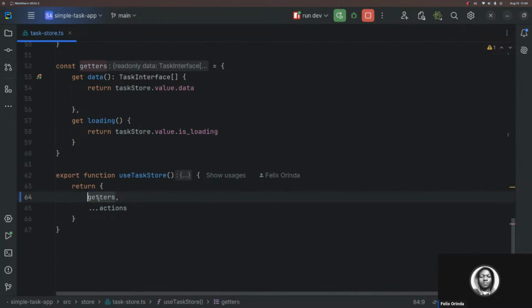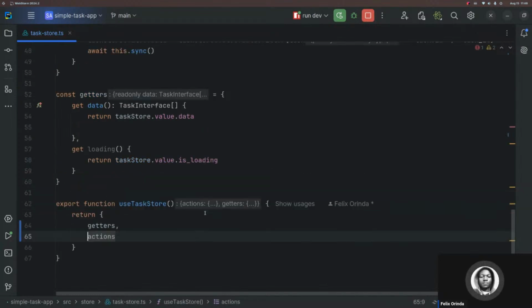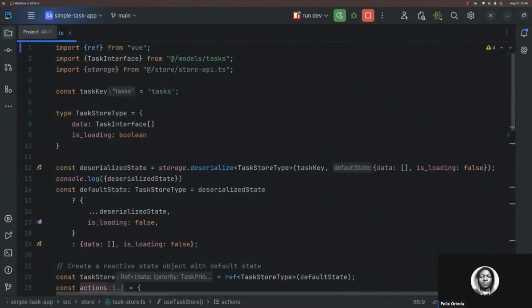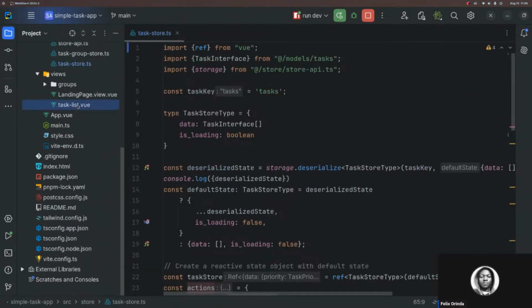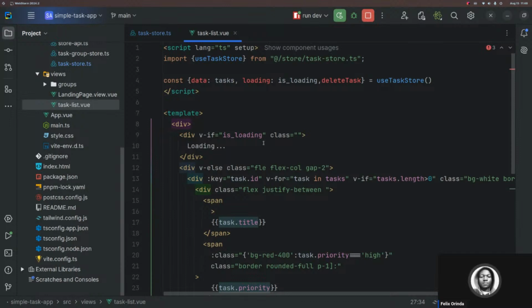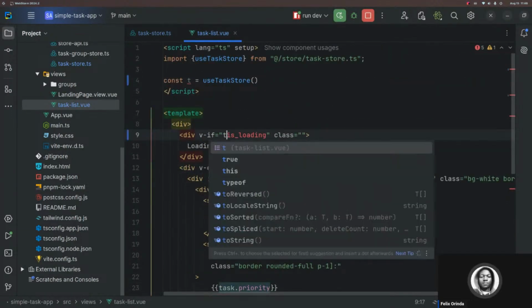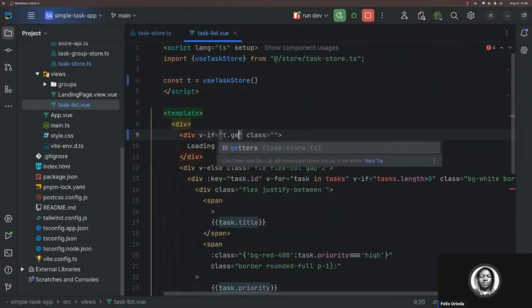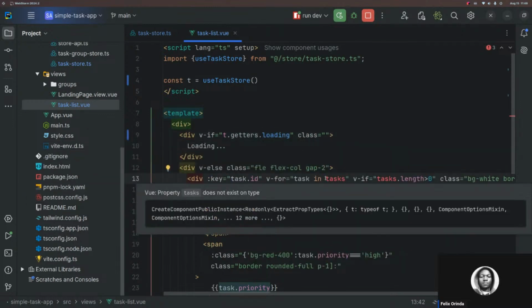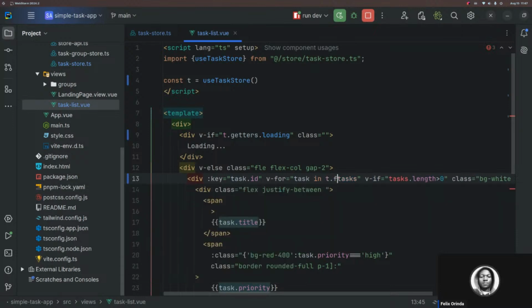Instead of having this as getters, I just return them as raw. Then get to the task in this list. I can just use this as t.loading, getters, loading, t.getters getter. You omit the tasks.